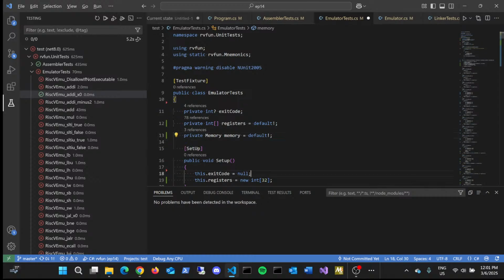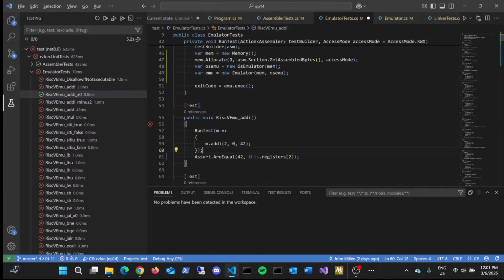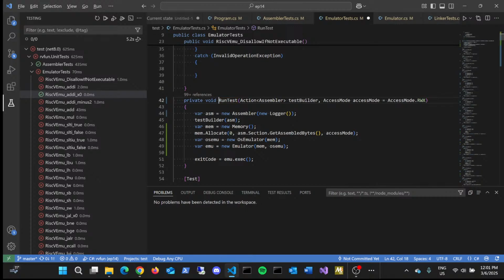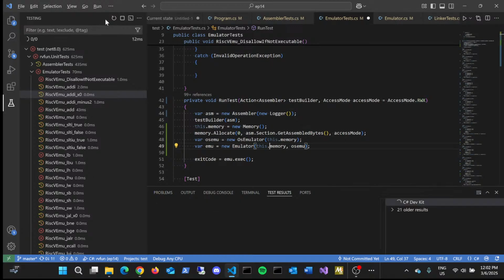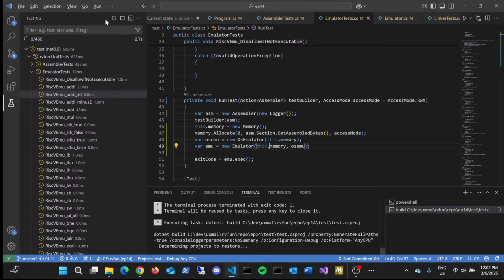And then when we create our memory inside of run test, we will make it a member variable, like that. So now, let's make it super clear what we're doing here. The older I get, the more I use the explicit this. Okay, are we building? Let's give it a try. Let's see if we can pass all of our unit tests.